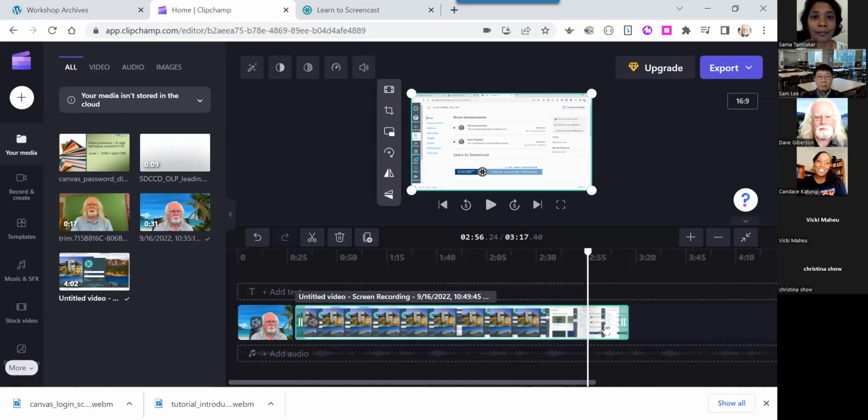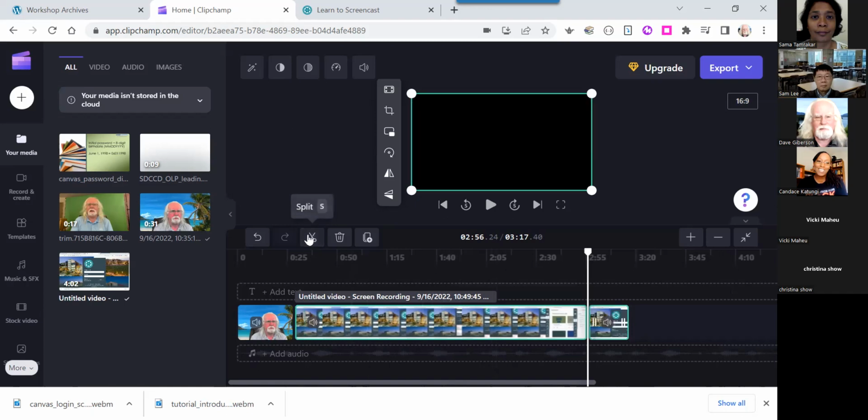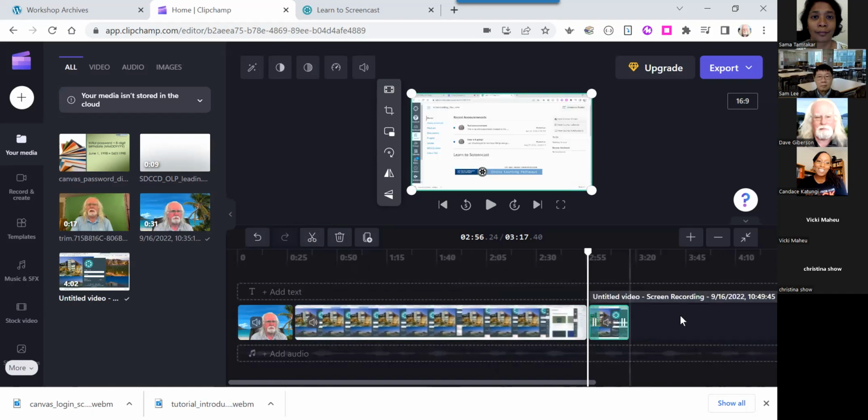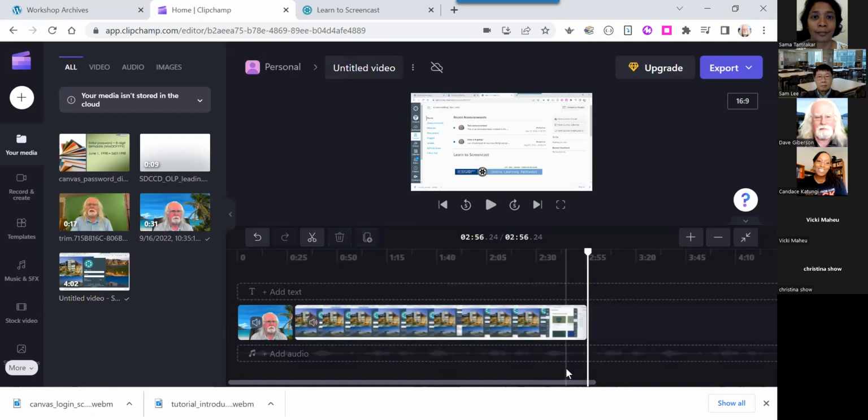Okay, that means that everything from here on out, this portion of this screencast, I want to get rid of. Same process again: just split, select the piece I want to get rid of, and either press the delete key or click on the delete icon. And now I have cleaned up my clips so that there's no excess video on either end. And if I needed to, I could have gone into the middle of the clip and cut a piece out where I made a mistake or something just as easily.